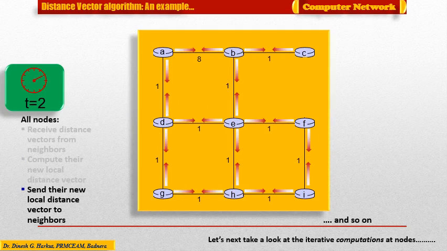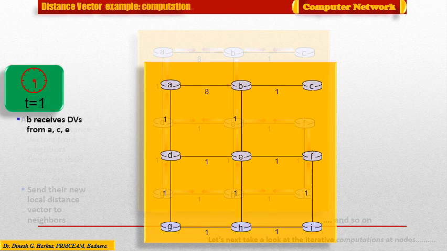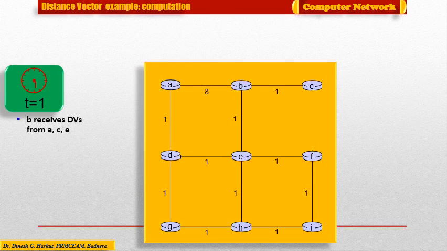And this process will go on until either there is no change in the distance vector or a node does not receive any updates from its neighbor. Now we will look at how the iterative computation occurs at each node.